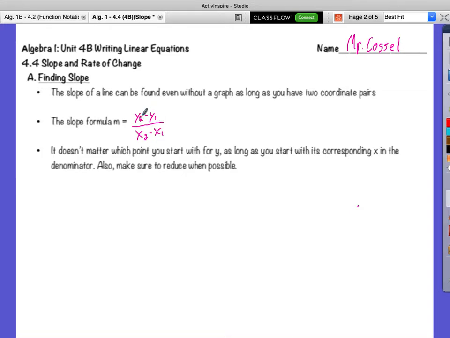So what this is saying, this is the second y, this is the first y, this is the second x, this is the first x, okay? And as we notice, the second y is first, so the second x is first. The first y is second, so the first x is also second.